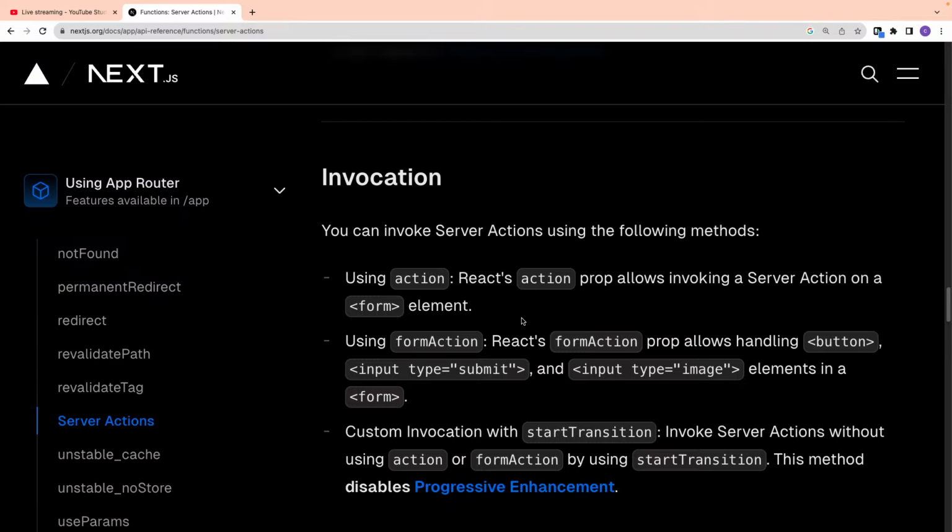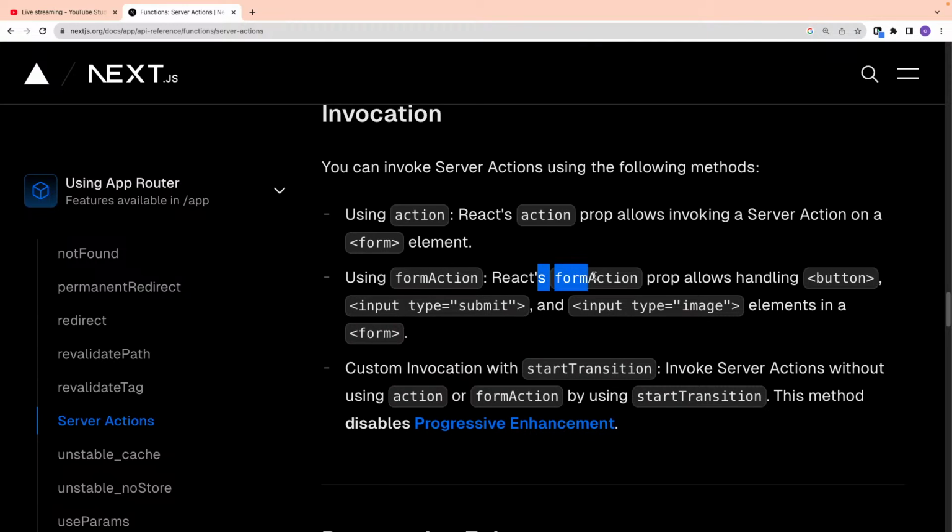This is the one method. Then form action is another method. It's for handling button input type submit in a form.